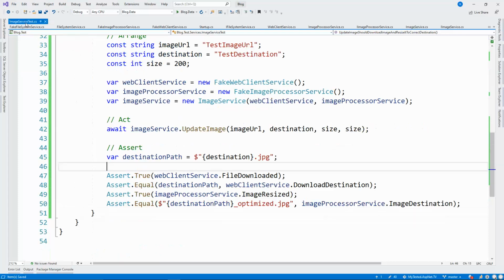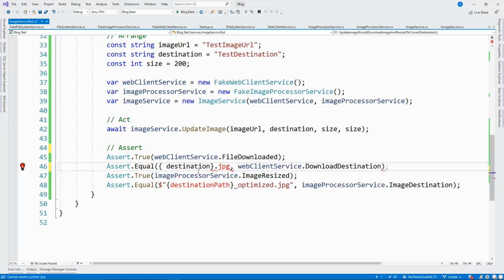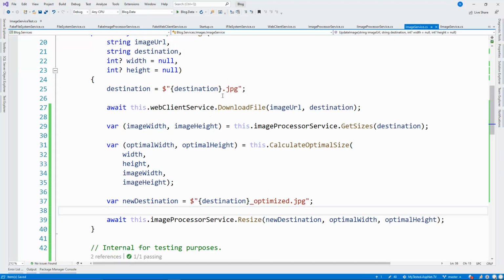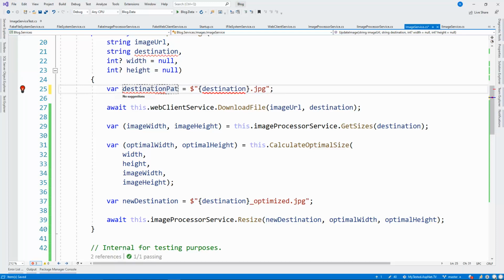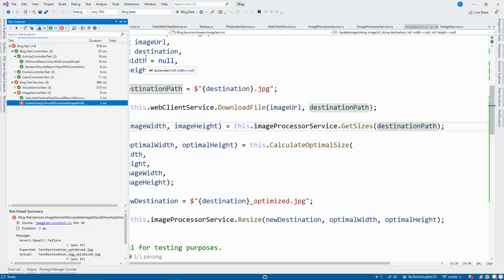That's a bug actually, so let's fix it. Let's rerun the tests.